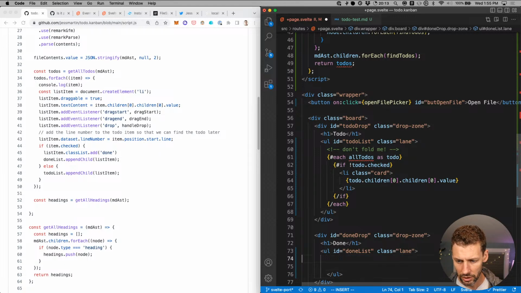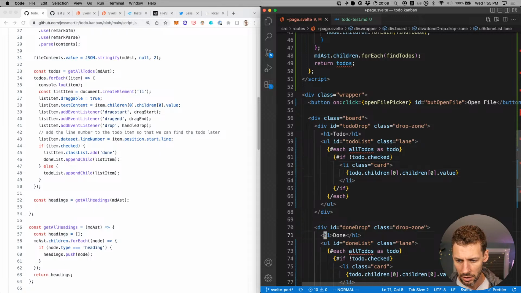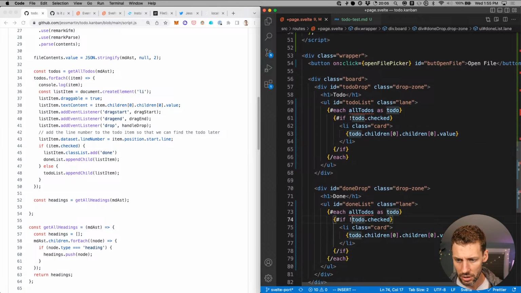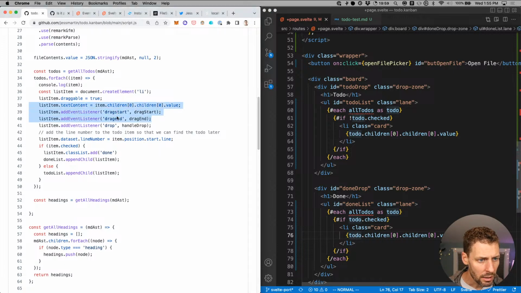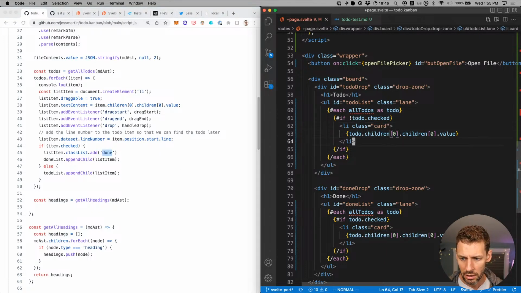I'll try not to save so it doesn't collapse my thing. Take out that don't fold me, that's fine. And this time we want to swap the condition. If to-do is checked, then show this thing. Is there anything else that we need to add in here? Draggable true, we'll get to in a second. We'll do the line number in a second as well. The only thing we're doing here in checked is adding an additional class of done. I'm not sure that that actually matters, but I'm going to go ahead and put it there. Okay, actually, I'm going to take it off of that because I'm not using it yet.